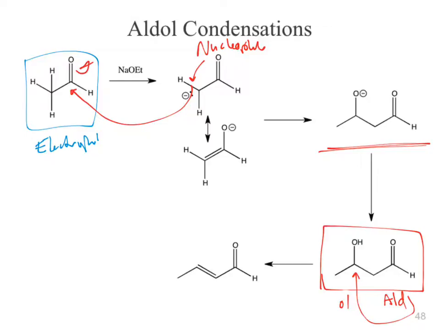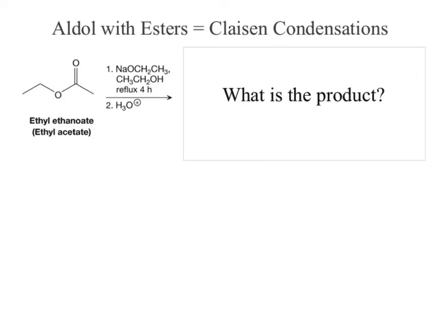That is then followed by our condensation reaction, and we have altogether our aldol condensation. For this to work, I had to have an enolate. I had to have enolizable hydrogens. But we said carboxylic acids were not enolizable. Are other acid derivatives enolizable? How about esters? Are esters enolizable?